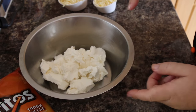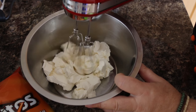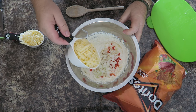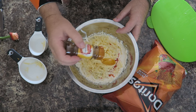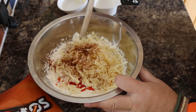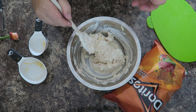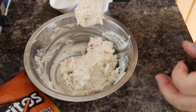In a bowl I have two blocks of softened cream cheese and we just want to whisk these up to add a little volume into them. Now pop the bell pepper in there and the onion. I have a cup and a half of sharp cheddar cheese, and I'm going to add some chilli powder just to taste — if you want you can add fresh chillies in there. Now we're just going to mix it all together. At this point have a little taste, see if it needs any seasoning. You might want to put some herbs in there or extra chillies, just as you like.